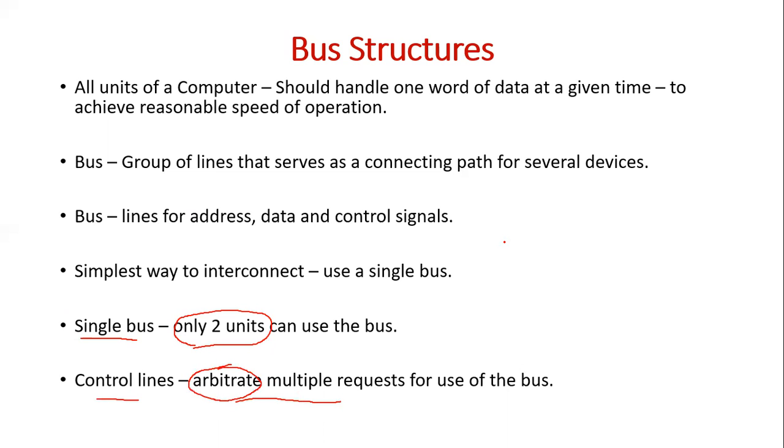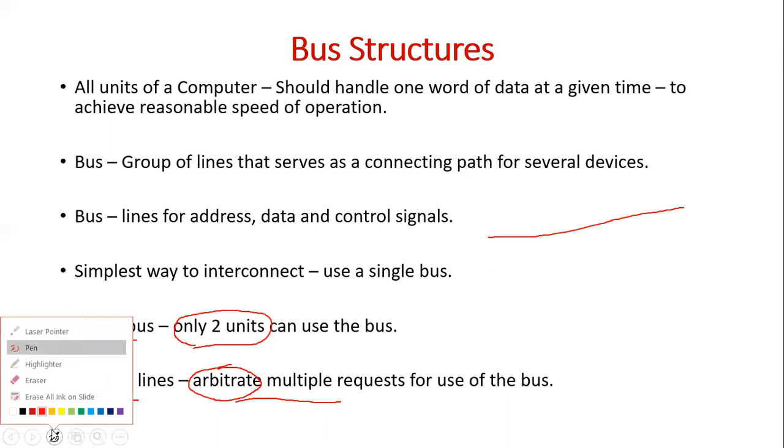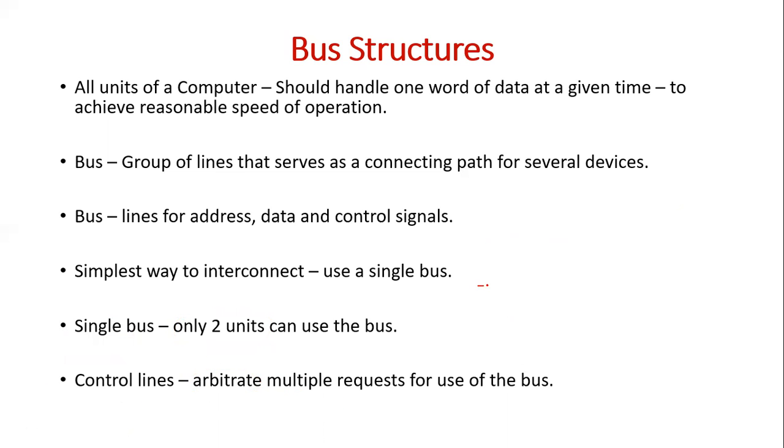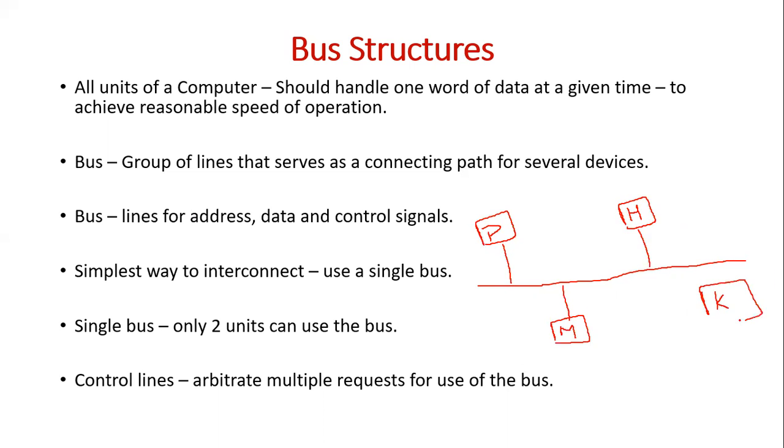Say for example we have a bus, something like this. Say here is the processor, which is connected to the bus. And here is the memory, which is connected to the bus. And here is the hard disk, which is connected to the bus. And like that maybe other devices, say there is a keyboard which is connected to the bus, right?